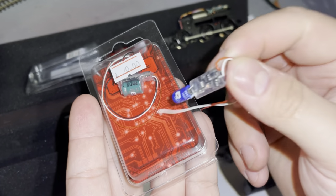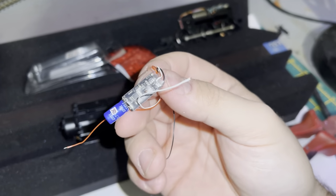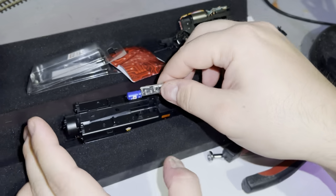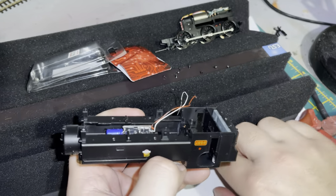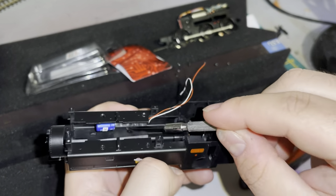If I can, I will probably fit this one, but for now, I've got this one to hand, so I mean, realistically, you're not going to notice much difference. So if we was to, for example, put that in there, you can see that there's so much room in there, and that's easily going to fit.